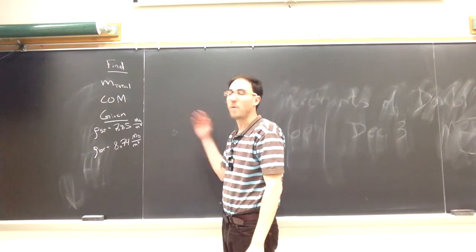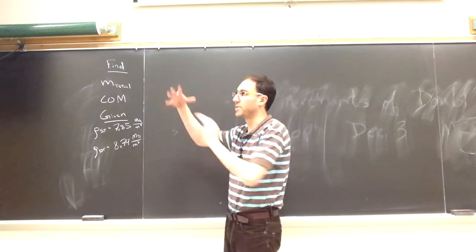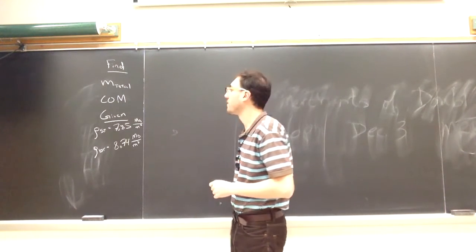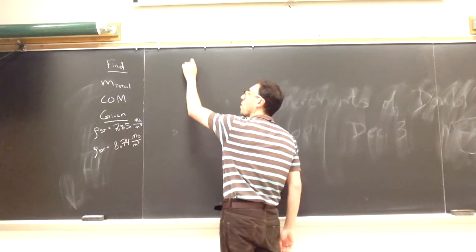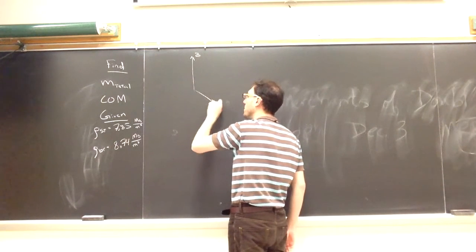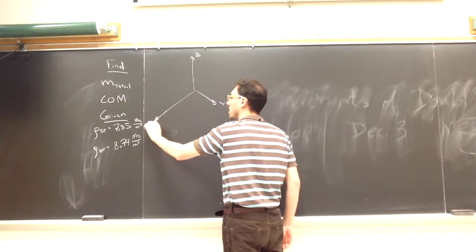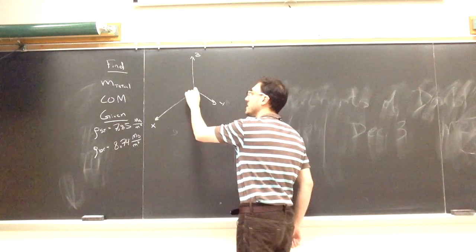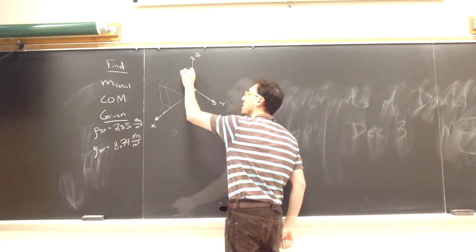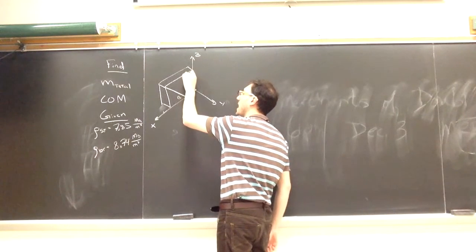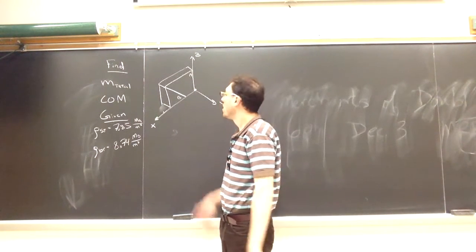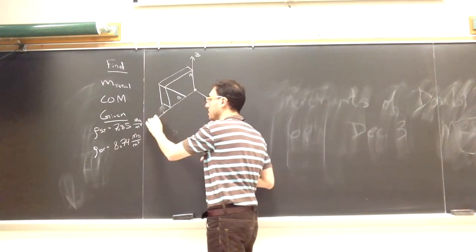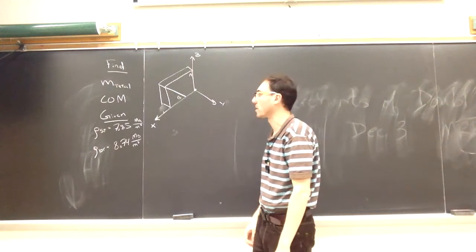All right, I'm going to begin the same way we looked at the last ones. I want to put this figure, and then I'm going to determine how to break it up into the smaller shapes so that I can fill out my table. And I'll stick with the coordinate system that's given in the problem. So we see that the bottom right corner of the object is at the origin. B is going to be the brass piece, and A is going to be the steel piece here. So we have 3D shapes here that we need to break this down into, and simple shapes are going to be better to use than more complicated ones.